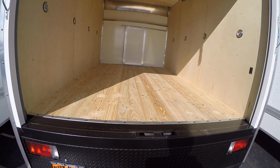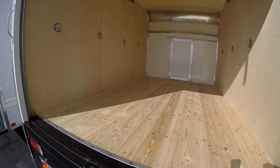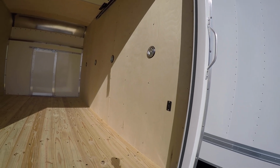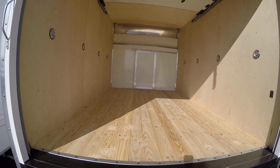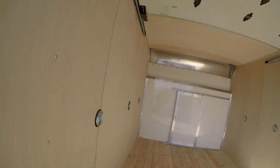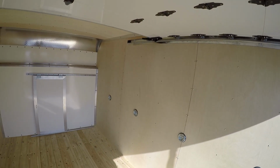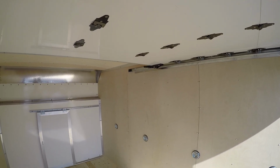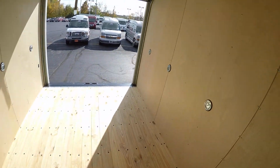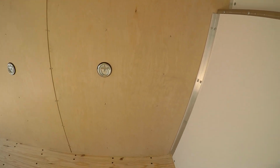We've got the interior dome light that's got a switch in the back, your tie downs, 4 tie downs on each side, and of course we've got the bulkhead in the back. As I step up into this, I'm 6'1". I clear the door as it comes up, so you've got just a tad over 6 foot clearance with the door open. Very nice structure, really put together well. We've used this company for a few years now.